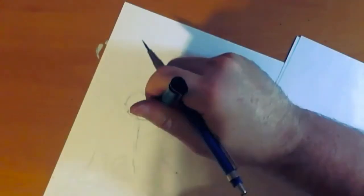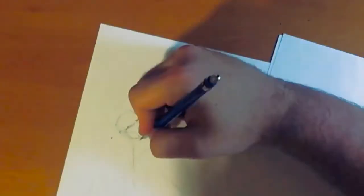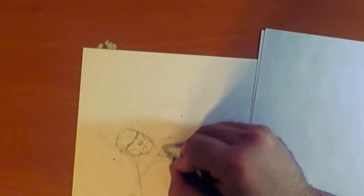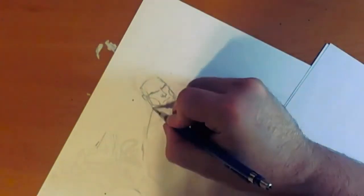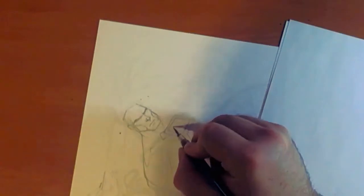But I know that with his anatomy, I wanted to do something somewhere between comic book and really gritty. There's a bit more of an edge to him than the cartoon would imply. You'll notice as I go through, I tend to block in all my shapes first. This is using the 2H, and then I'll do the gritty detail stuff with the HB. We'll cover this more as we see it, but just to say it for the first time, and I'll probably repeat myself a couple times.